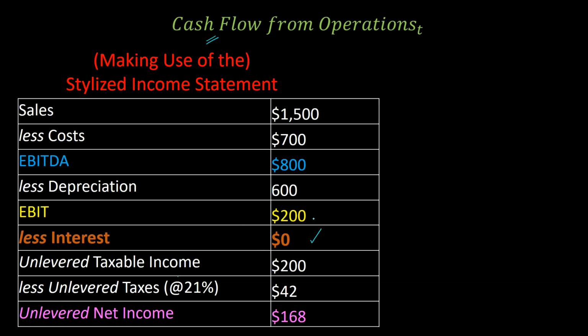Once you've accomplished this, then the calculation of cash flow from operations is actually fairly simple. So I'll abbreviate cash flow from operations as CFO. Sometimes you'll also see the abbreviation OCF, which is operating cash flow. Same thing. So the idea here then is this. You're trying to get a sense for, hey, if I'm going to be running my operations, what is going to bring in cash and what is going to drain cash? Okay, let's talk about how cash is going to come in. Well, the cash is basically going to come in through the sales that you're going to make.